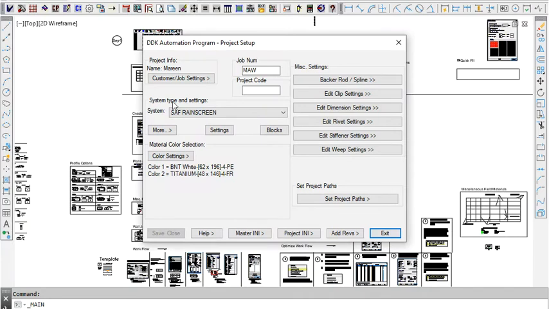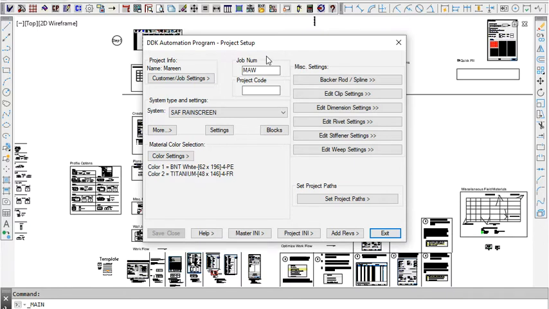And inside this setup dialog, all the information within this setup dialog is stored in a project INI. So you can have multiple projects running simultaneously with different finishes, different clients, everything's different. But your tabs in AutoCAD, when you switch the tab, it switches over to that project INI, which is driving that particular project. And it's in a different location, of course.